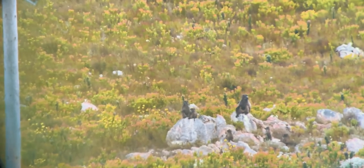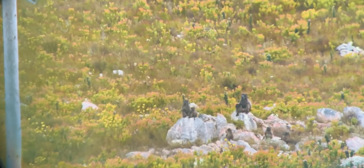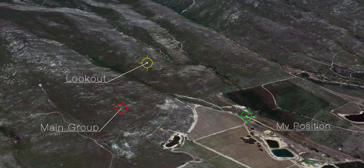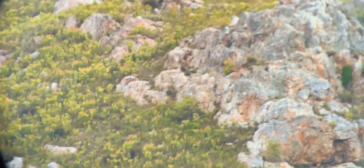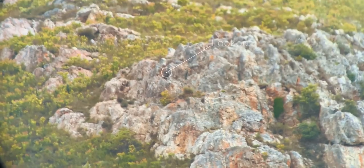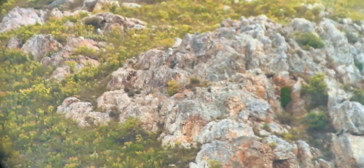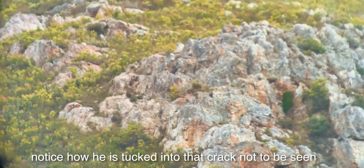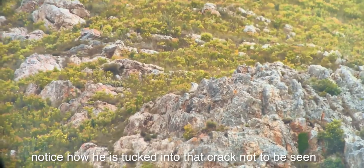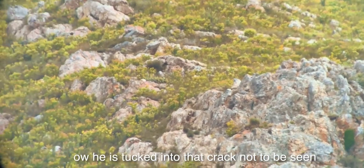So to put this into perspective for you guys while we wait, this is where the big bunch of them are. And I'm going to pan over to where the lookout is sitting. So I have to go all the way across this valley. Just find my landmark, start panning up. He's sitting right over there. I'll put in an arrow so you can see him. And I'll show you sort of a wide angle of this. So you can see he's sitting about 600 meters back, just keeping an eye over this whole valley. This is what makes them so, so difficult to hunt. It's that guy, you gotta track that guy and the front guy.